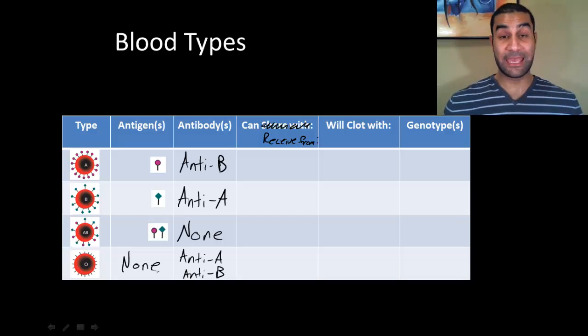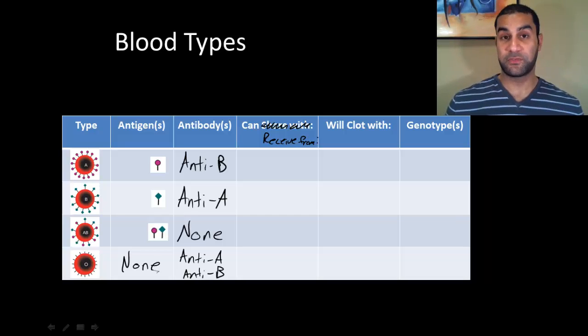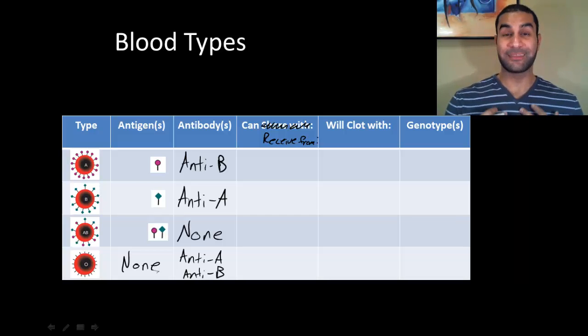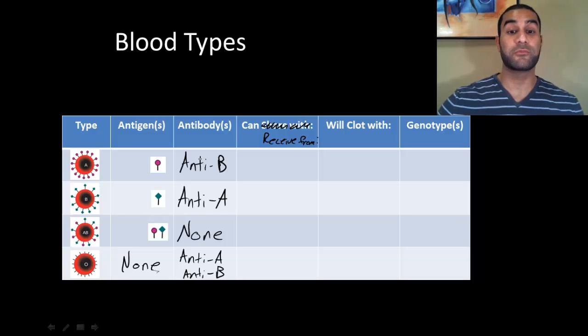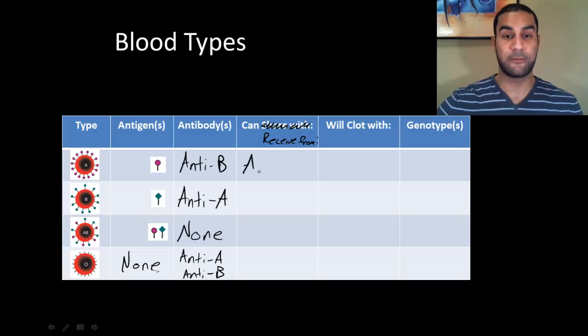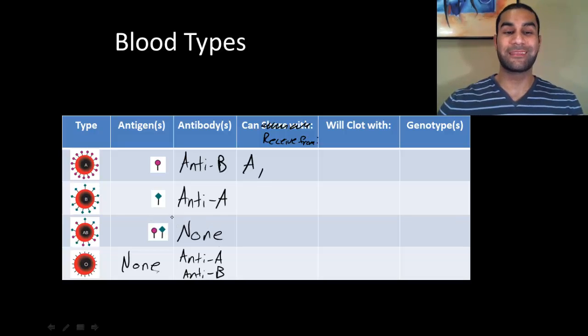If you're type A blood and you need a blood transfusion, you can receive blood from any blood type that does not have a B antigen because you will attack the B. You already have the A, so you're not going to attack any combination of A, but you will attack any form of the B antigen that comes in. So that means you can receive from anyone that does not have the B antigen. So you can receive from yourself. You can always receive from your own blood type. If you're type A, you can receive from yourself. And then you can receive from anything that doesn't have the B.